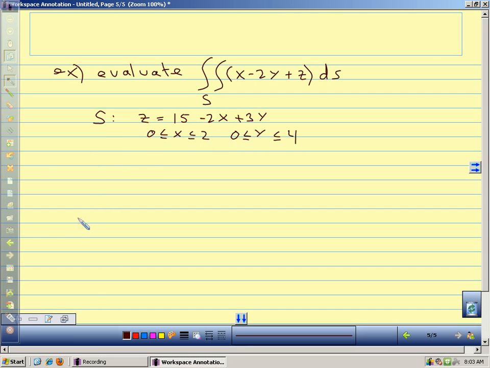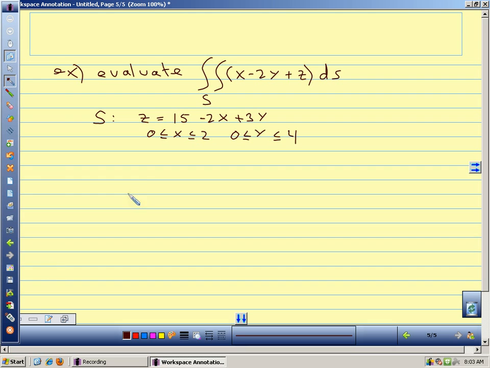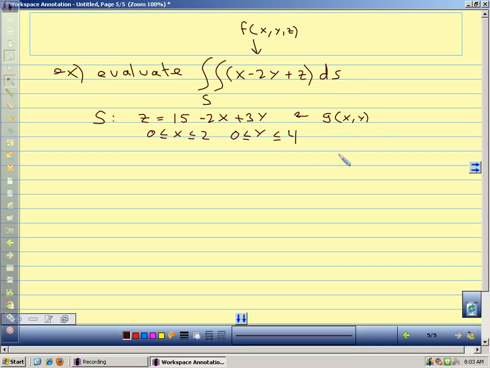So our surface integral is going to take this form. This is our increment of area, and we'll express our function in terms of x and y. We need our partial derivatives of our function. This is our function of x, y, z, the function we're integrating over. If we think of this function as giving the mass per unit area of this surface, this double integral would give us the mass of this little thin sheet of surface. And I'm just going to make a note here, this is g of x, y in terms of what we said before.